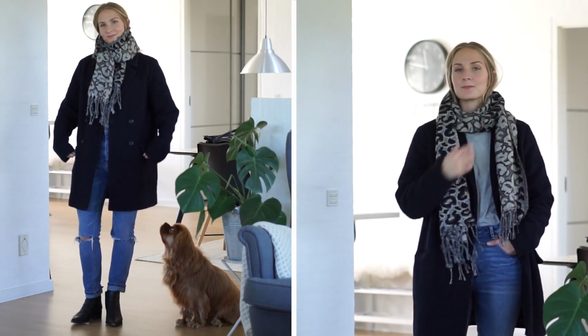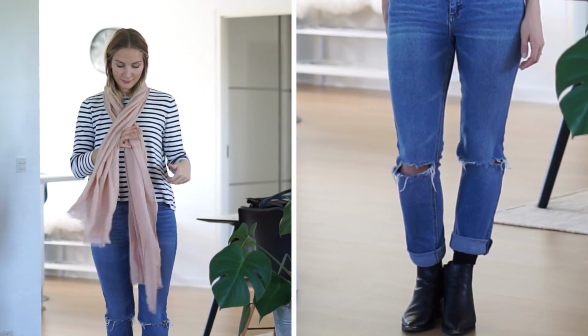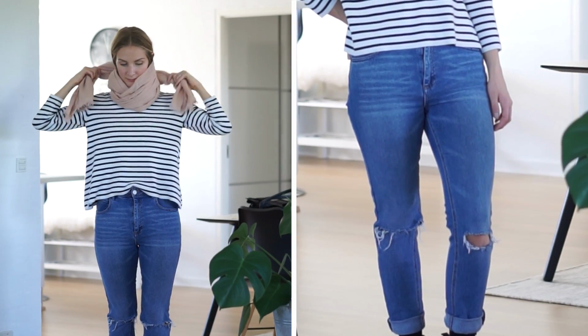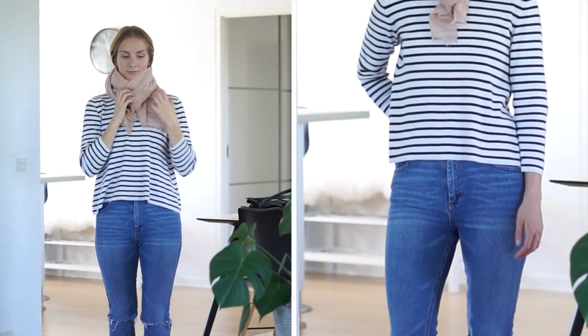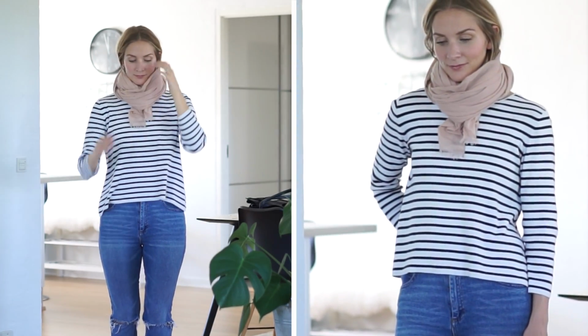Now, like I said before, a scarf is a great way to add a pop of color to your looks if you're not into wearing very colorful outfits like myself. So that's what this pink scarf is all about. I love that it's a pretty thin quality and it kind of has this washed out pink look. Also, I like the raw edges on this scarf because then it gets a little less girly and a little bit more me, you know what I'm saying?